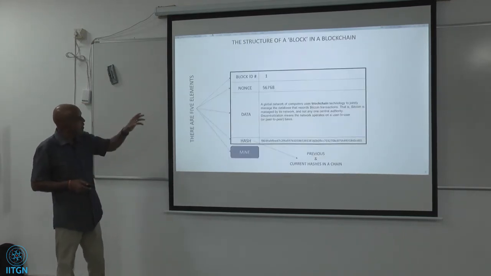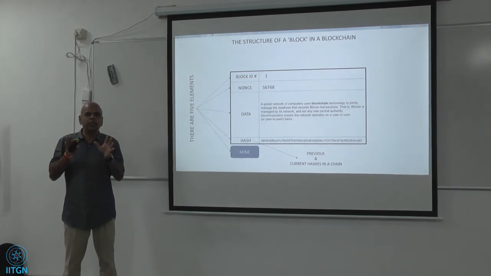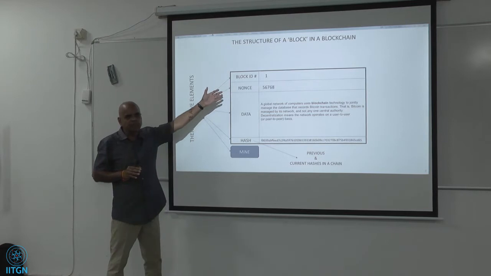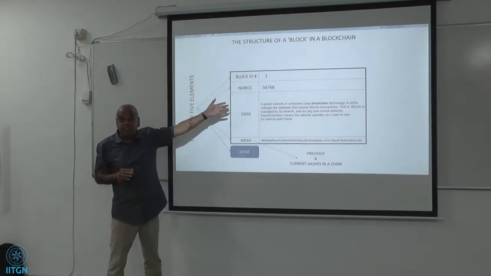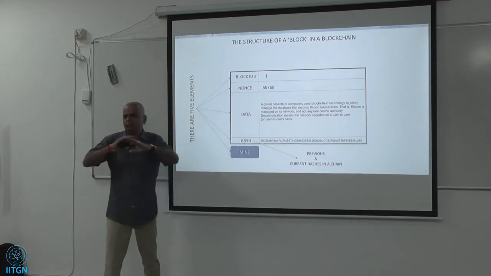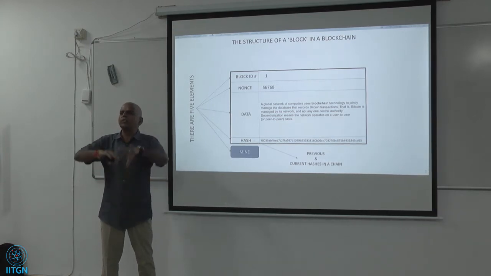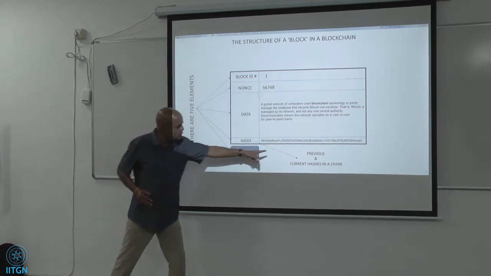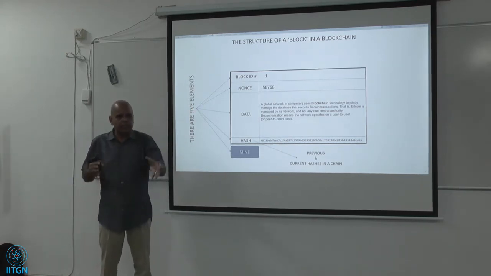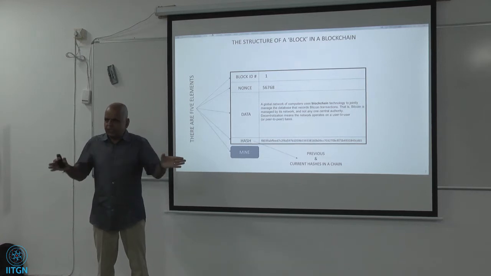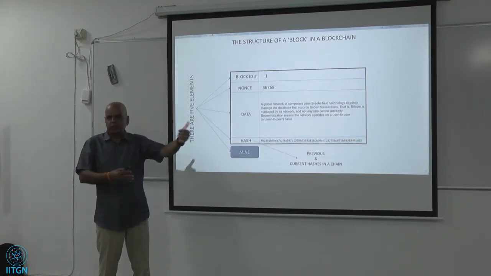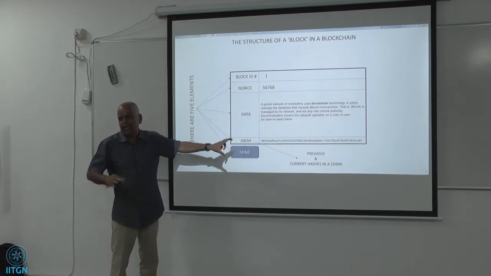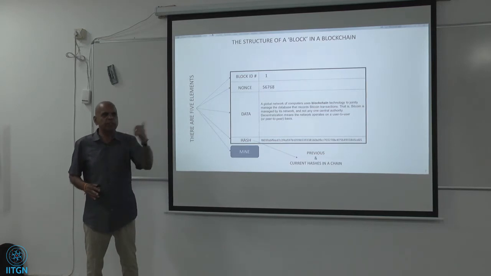So, the structure of a block. Yesterday, I gave you a very brief introduction to how a block looks, right? And if you recall, there's a block ID number, a nonce, N-O-N-C-E, data, which can be, again, one letter or the whole world's library, anything basically. The whole universe can be there. Then hash had two of them, previous hash and the current hash, right? Genesis block has no previous hash, but block 1, block 2, all of them have previous hashes and their own hashes. So for simplicity, I'm not showing the previous or the current one, just showing the hash, okay? But I made a note here so that you can remember from yesterday, there are two of them, previous and current.